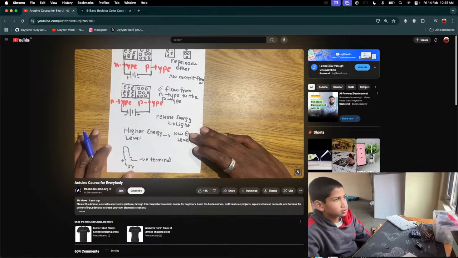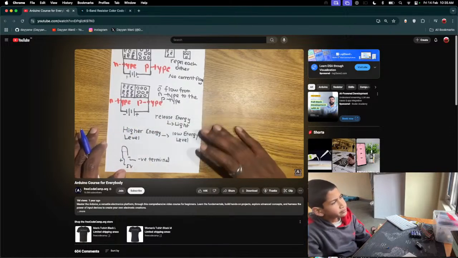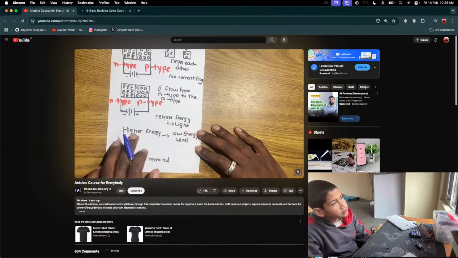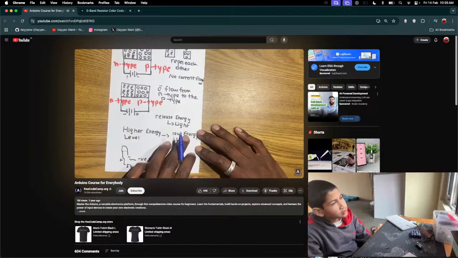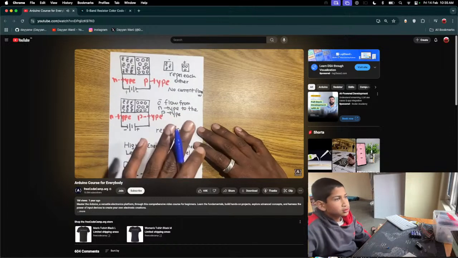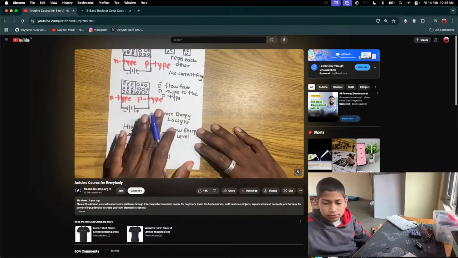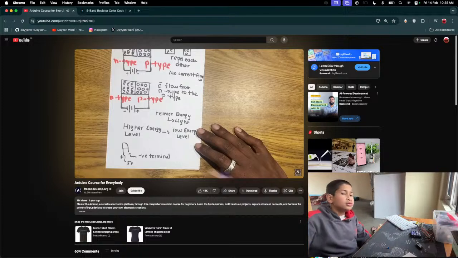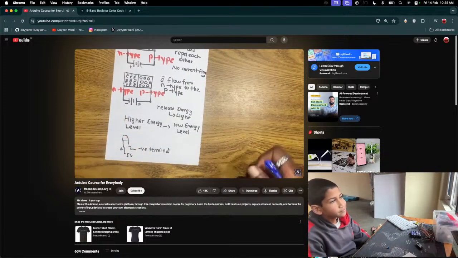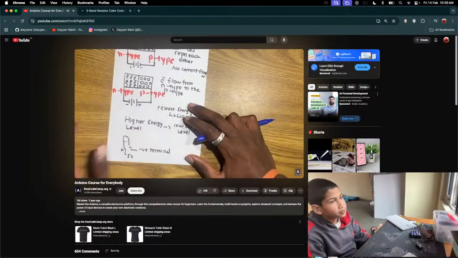And as you know, the law of conservation of energy says energy is neither created nor destroyed, but rather changed from one form to another. So when the electrons release that energy, they release it in the form of light. When they move from a higher energy level to a lower energy level, they lose energy, and that energy is released in the form of light. So right now, we directly change electrical energy to light energy. So we don't have excess heat and all that like the light bulbs did.